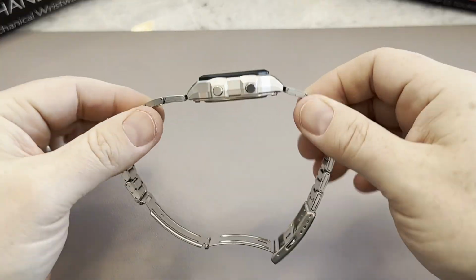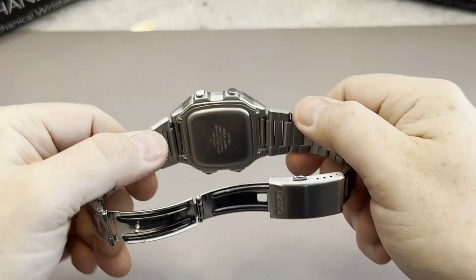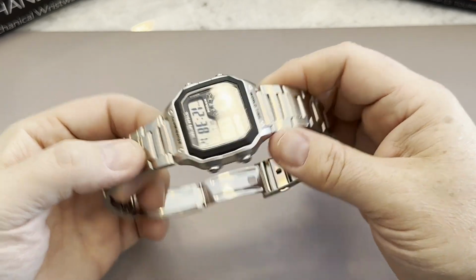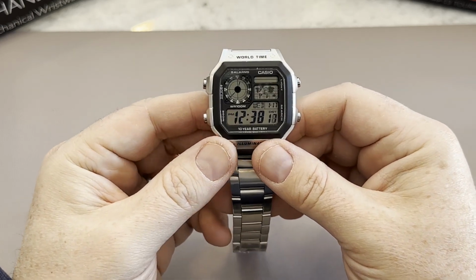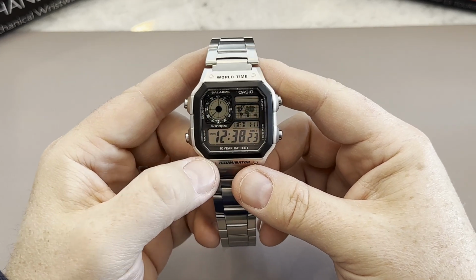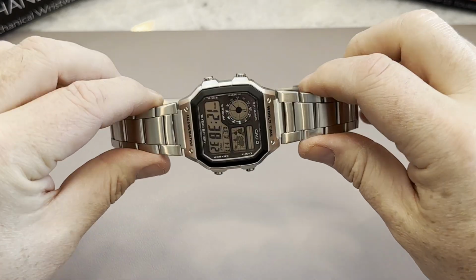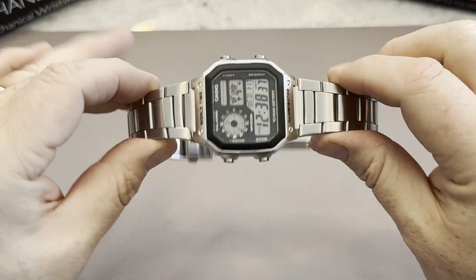So here's what you should know about this watch. The bracelet, obviously very lightweight, very cheap feeling, jangly. Not sure how much luck you'll have replacing this. Seems like it's an 18 millimeter. If you wanted to go NATO, those can be hard to come by. But the watch is filled with some features. It's got the world time. You can check out 4 different world times, just cycle through them. Pretty easy to set once you get the handle of it. It's got alarm features, it's got a stopwatch, and for $30, or now at $32, you're hard pressed to find a watch with a whole lot more features than this little guy.